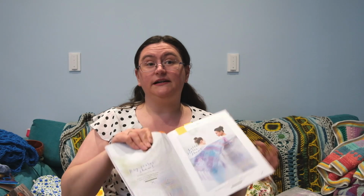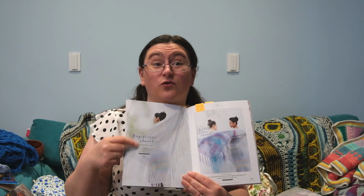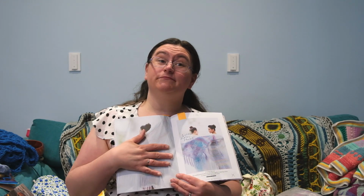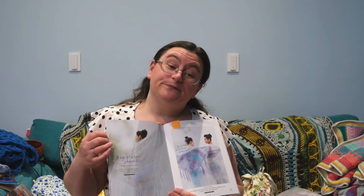I am currently looking for the yarn to make this one. I love the colour that it is. I want to get this colourway. But when I went to order, I thought I might just pop, because it's 2 balls for this one, 3 balls for this one. Unfortunately, the website I was ordering from, Wool Warehouse, was out of stock of that colour. And I thought, never mind, let's put together a yarn order for another place and order that when I get paid. Out of stock there as well.